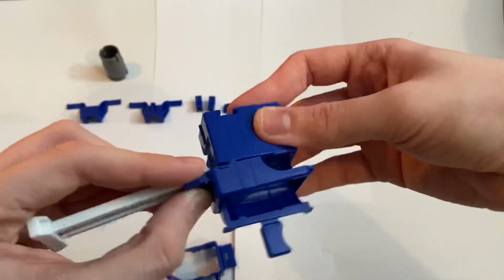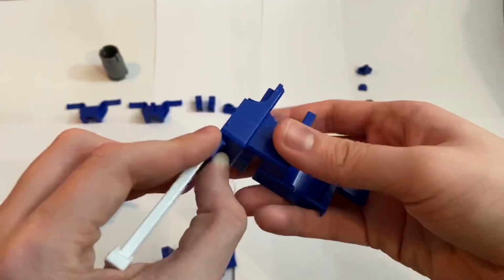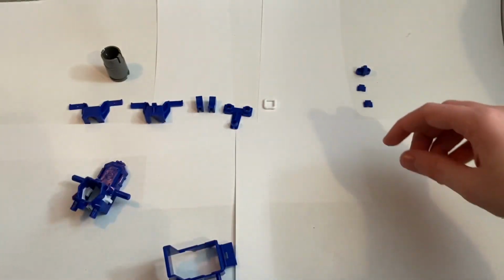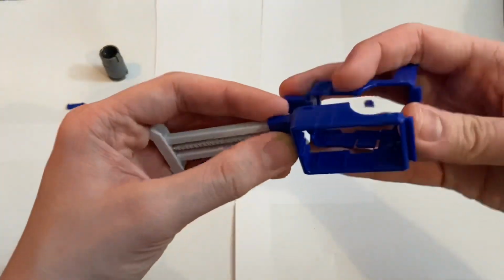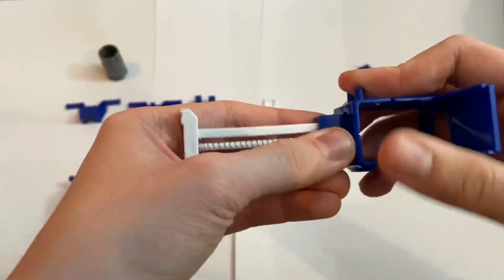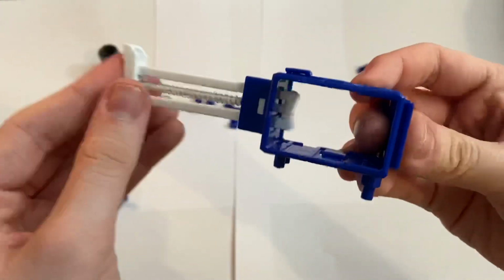This is the piece that actually loads in the cartridge. So you have it like this, you put the cartridge in, and then you push it in like so. Actually, now that I think about it, I think these little... And I dropped it. Anyway, I think we have to lock it in first. So let's just do that. Go together. Aha. Yes. Okay. So there's the trigger itself.